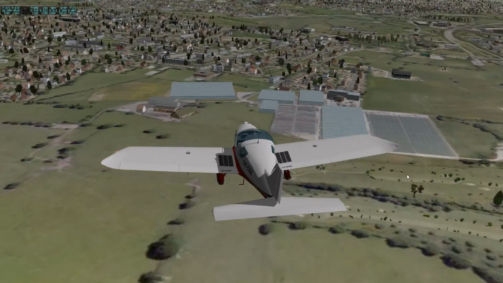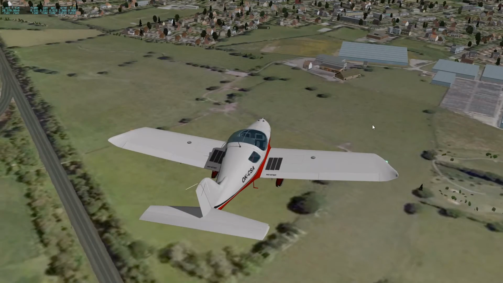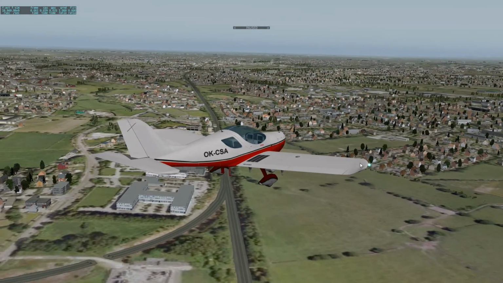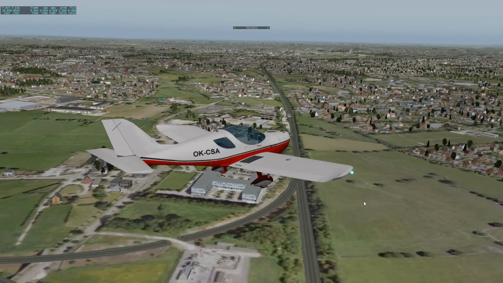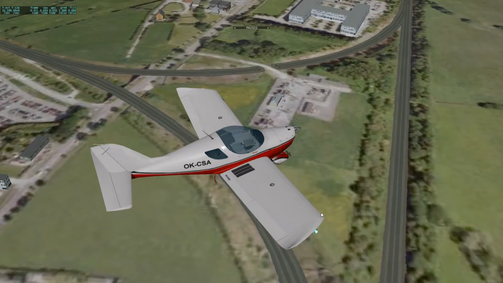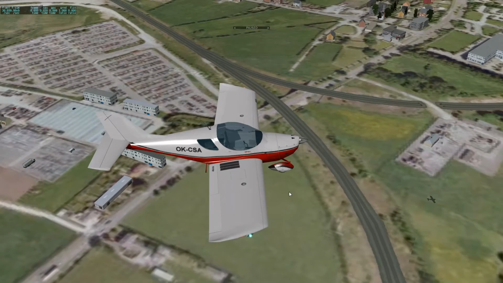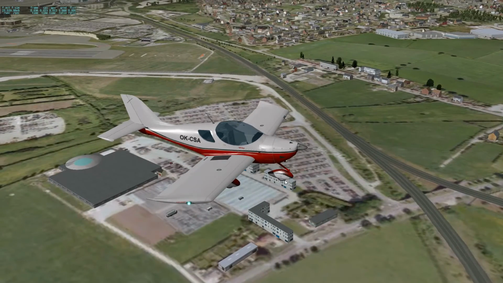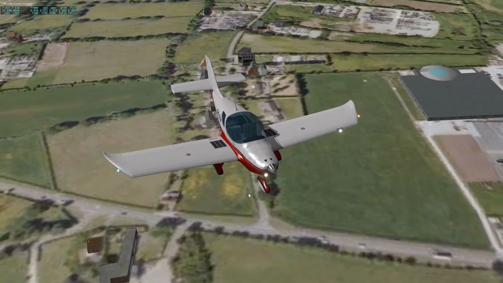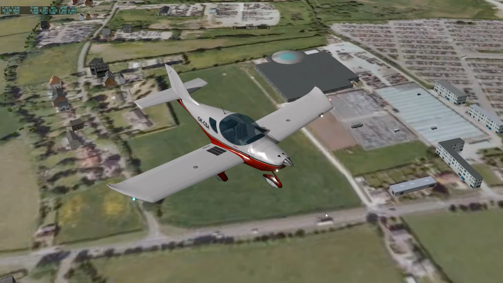Okay, so this is really amazing. For freeware scenery, this looks absolutely amazing in my opinion. The photo scenery, okay, it's not the most high res, but it's free, and I find this is more than enough. Flying around, I don't need the most crazy photo scenery, and if you do use the payware photo scenery, if you thought the 40 gig install was a lot that I did for this, you're going to be looking at least double that for the real high-end photo scenery. So I think this is more than enough, and it looks awesome.